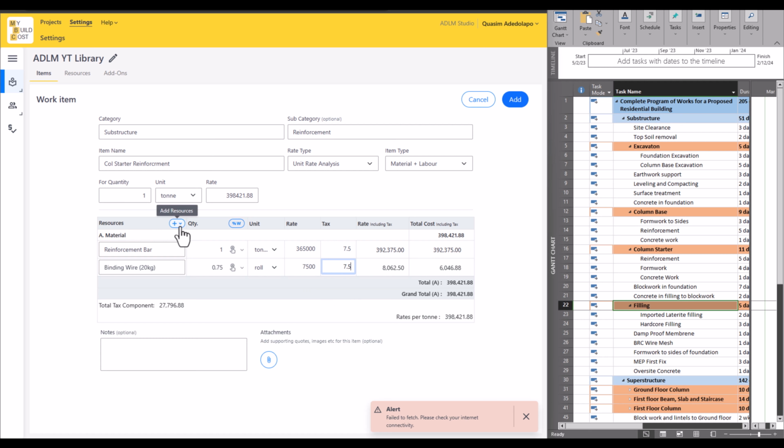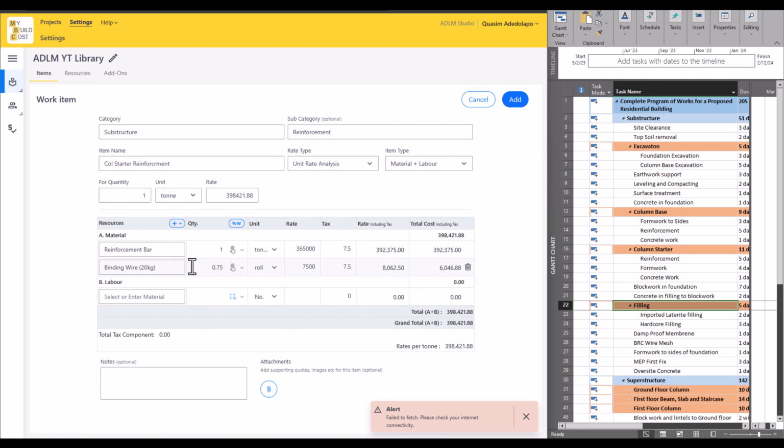Then the next item, we have our labor. Our labor for this year is around 25,000 naira. It may be more, it may be less. Just type in reinforcement labor. That will be per ton, so for a single ton, that's the cutting, forming, and all of that.